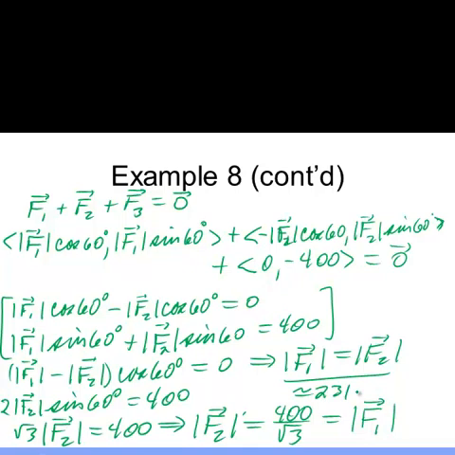But in a future section, we'll talk about the dot product and the cross product, which are 2 different ways of actually multiplying 2 vectors together. We'll also talk about some topics from 3-dimensional geometry in section 12.2 as well. So, for example, the 3-dimensional coordinate system, x, y, and z axes, distance between 2 points in 3 dimensions, and equations of spheres and stuff like that. So, good times ahead.